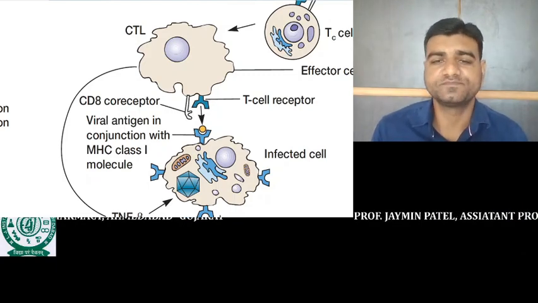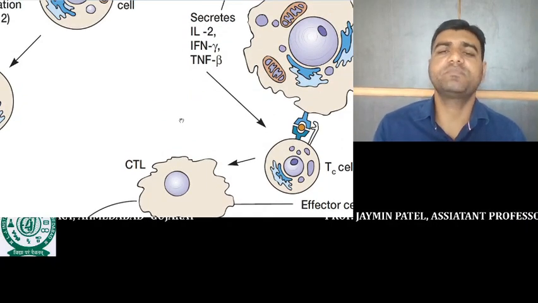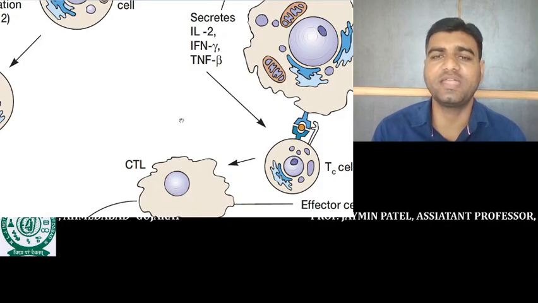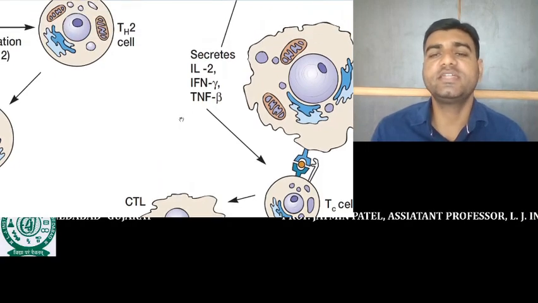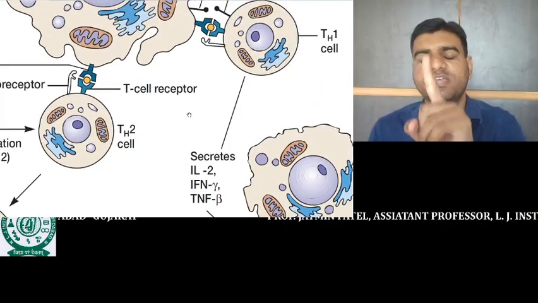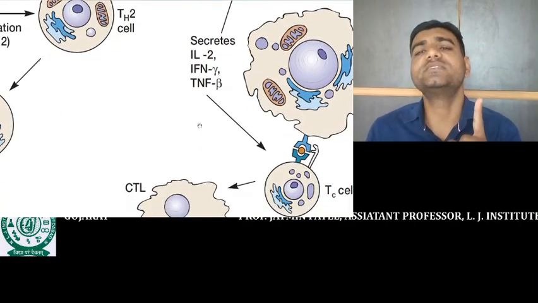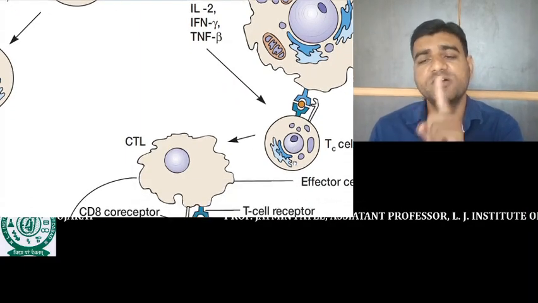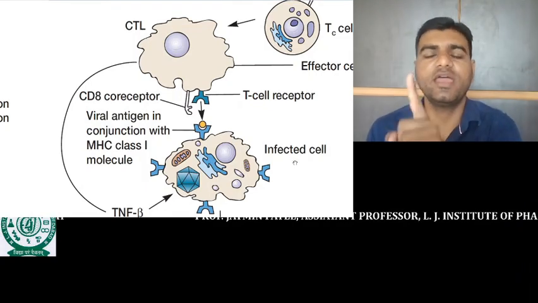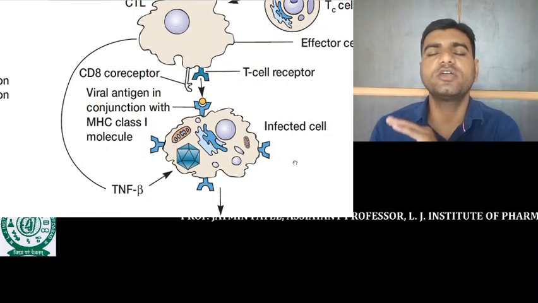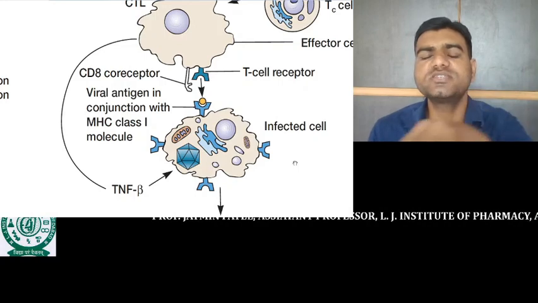Side by side, destruction also occurs through the cytokines secreted by the Th1 cell, that is interferon alpha and TNF beta. So this is about cellular immunity. In cellular immunity, Th1 is initially activated with the help of MHC class 2. Later, this activated Th1 cell helps in the activation of the TC cell. Once the TC cell is activated, it will destroy the infected cell by the CD95 pathway and perforin pathway, along with all the virus present inside the cell. So this is about cellular immunity.